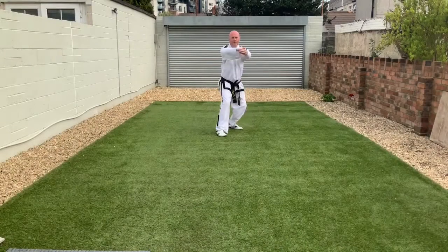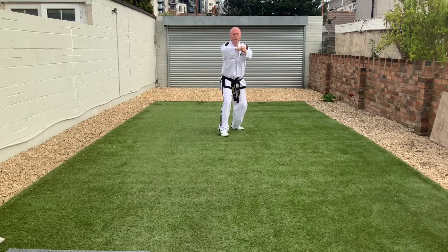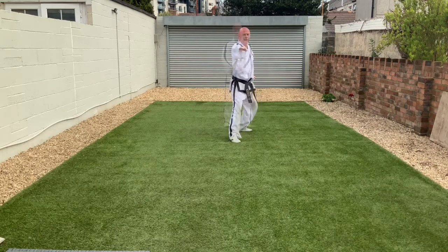Next we have a release movement. So we do a punch, and then we bring the reaction hand to the front of that punching fist, and at the same time the back foot moves in a bit, about half the distance of the walking stance, and notice how the feet are both pointing at about 45 degrees.